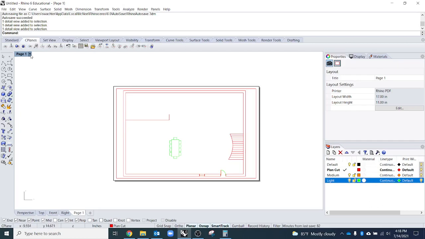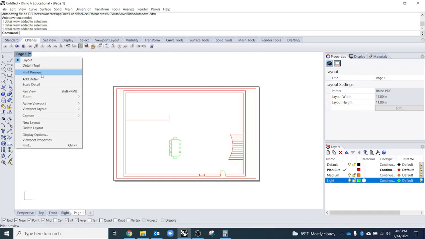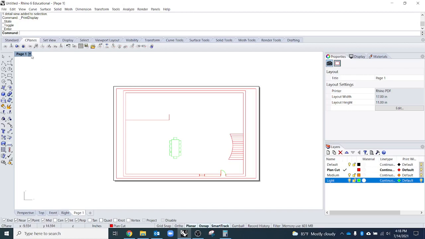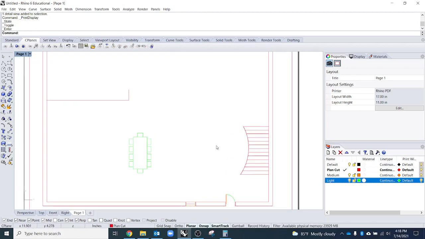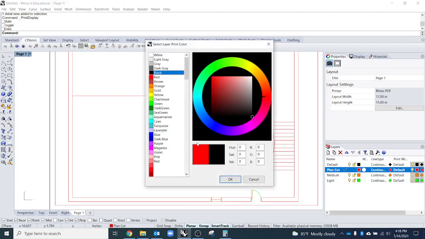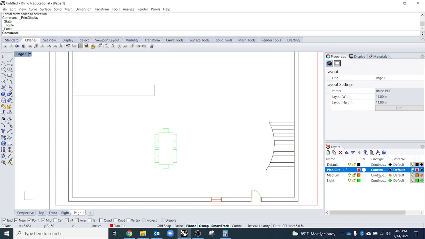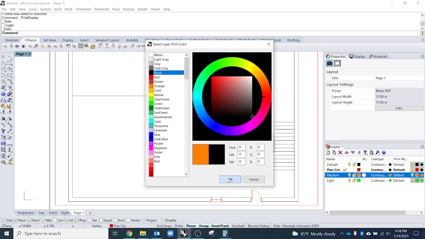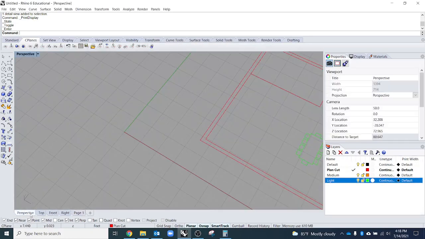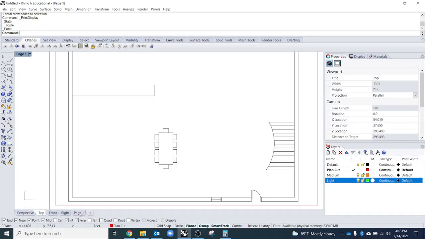If I go in the top left of the viewport to the drop down, there's a little option called print preview. And if I click on that, it's like a toggle. So now it's checked. Nothing looks any different because I haven't set any print properties to any of my layers. So now as I go in and set some print properties, what you'll see is that rather than showing the display properties, for example, if I change the print color to black of this layer, now all those lines are black. Same is true for these ones. So I'm seeing what it's going to look like when it prints, not what it looks like in my model space, right? It still looks like same colors and stuff in my model.